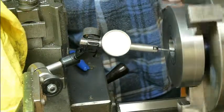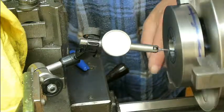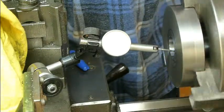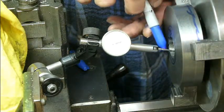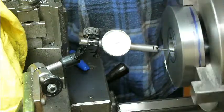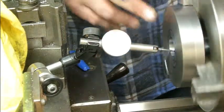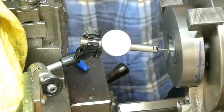Now this is a 100th millimeter dial gauge, so we've got about 6/100ths there, which is about 2 thou. So we're 2 thou low on this jaw here, which is here. Now I don't know whether that 2 thou low is because of the material or because of the jaw.